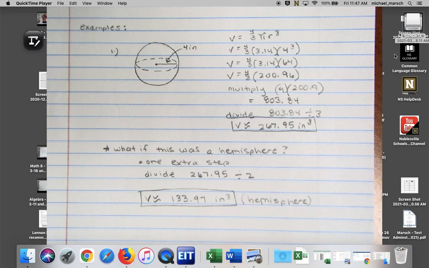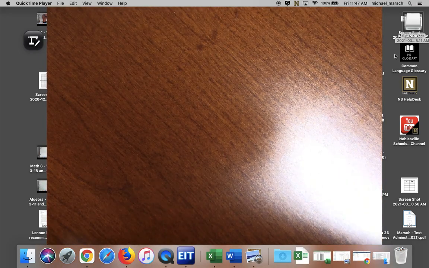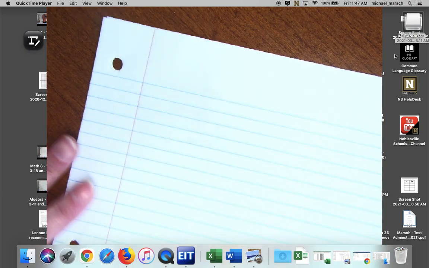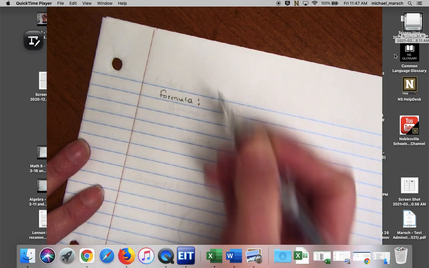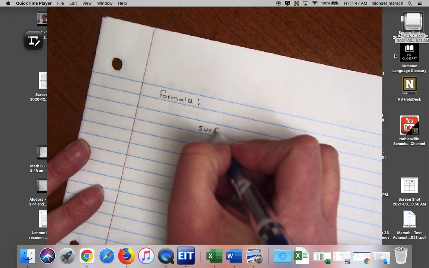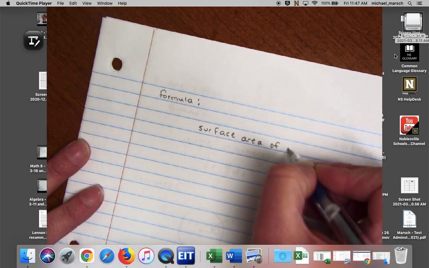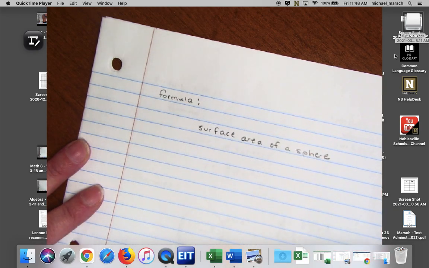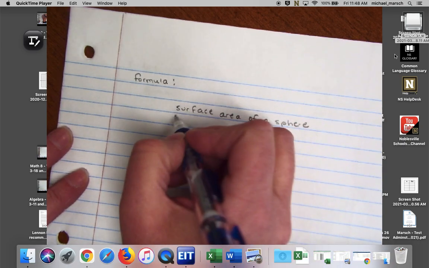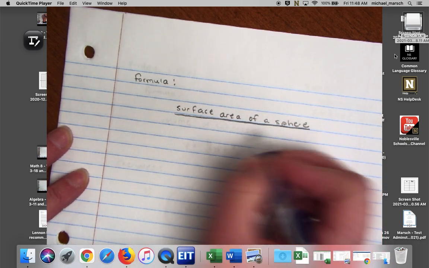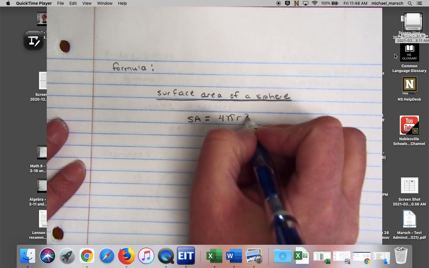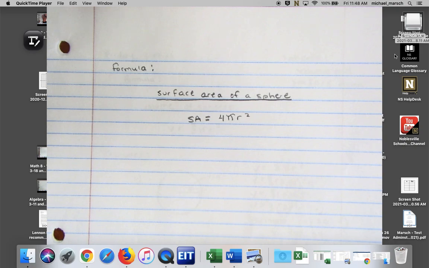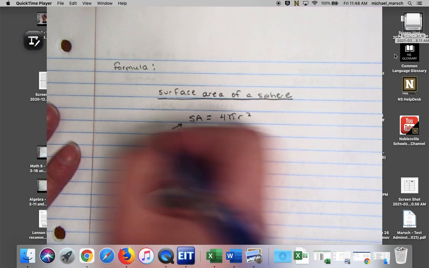Not bad? You ready for surface area? Yeah, we're so excited for surface area. Okay. Next page. Well, this is it. This is the last thing we have to do. We just have two more things. So we've got surface area of a sphere. So we use SA for surface area, equals 4 pi r squared. There's not even any dividing with this one, right? Weird.